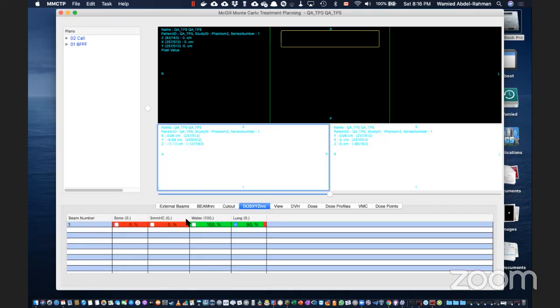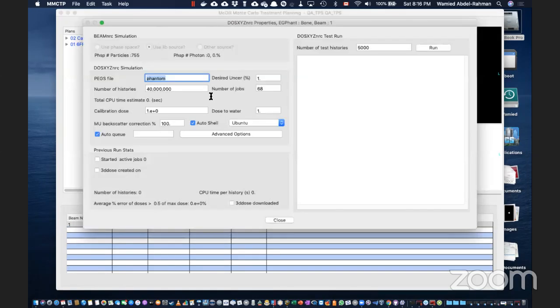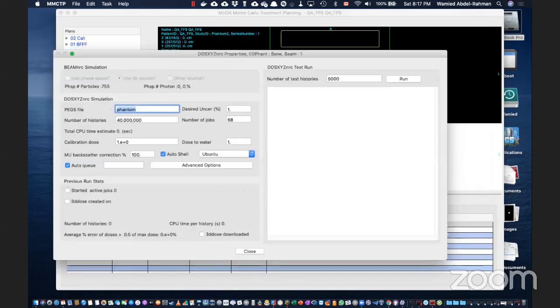We're almost there, so lung is finishing. We wanted to see if EGS is going to override, if the density is 0, is it going to use the default densities from the PEGS data file? Because there, the density for water, for example, is 1. Density of lung, I think, is 0.26.